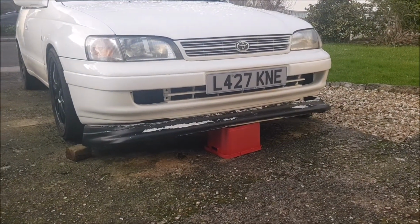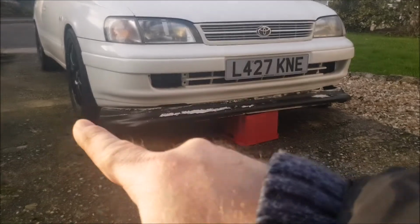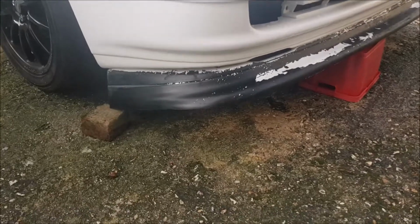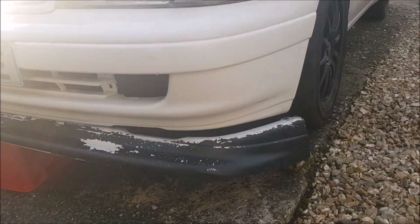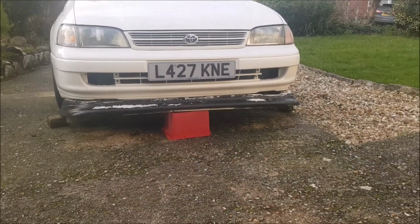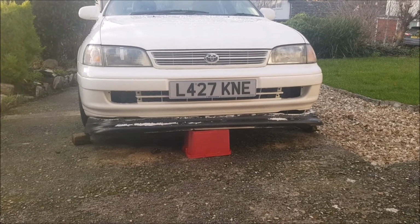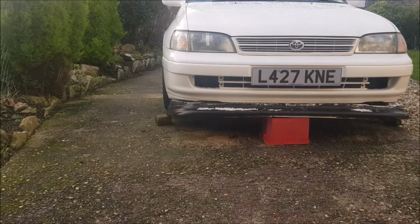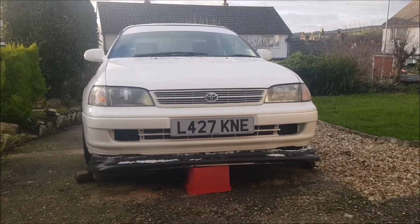Well, it's windy, very late in the day. Yeah, I don't know if I need to trim these edges here to make the profile straight, but I think that will work. So what I need to do is obviously get the car up on ramps, actually fit it, and then see how it hangs. Yeah, like I say, I'm sure these edges I will have to make straight because they currently go down a bit, but we'll get there. I'm almost being blown off my feet.